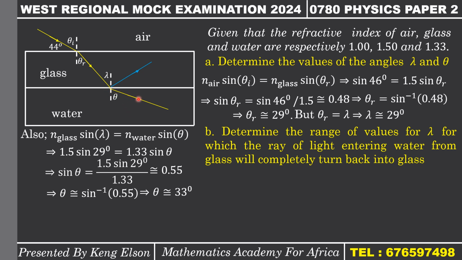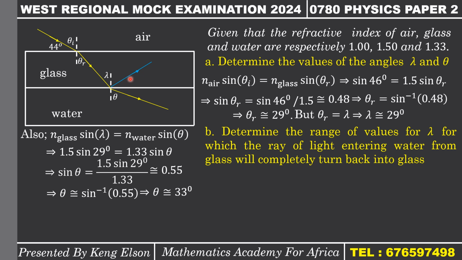This is not refraction again, it is now reflection. We are now reflecting this incident ray to have a reflected ray still in glass, because reflection is the bouncing back of light as it meets a smooth surface. So when this happens, then we are talking about total internal reflection.